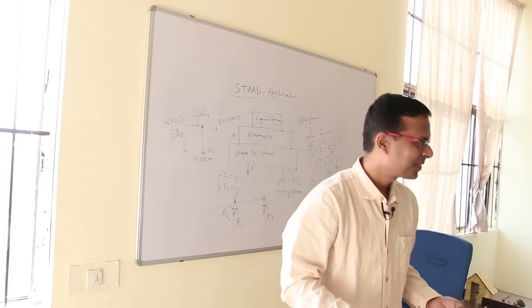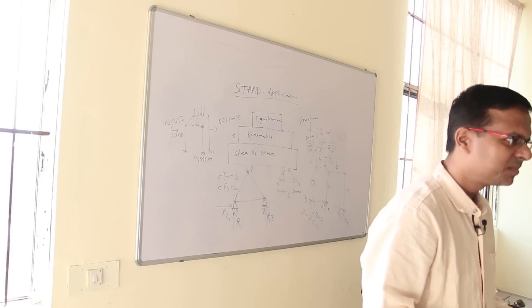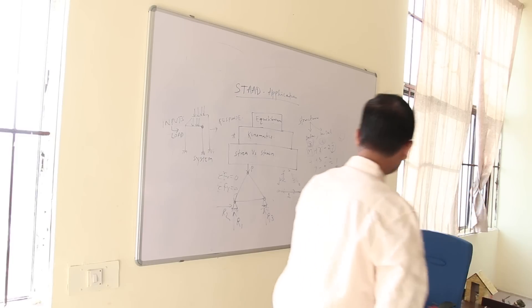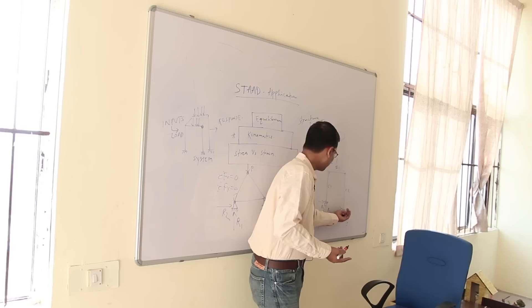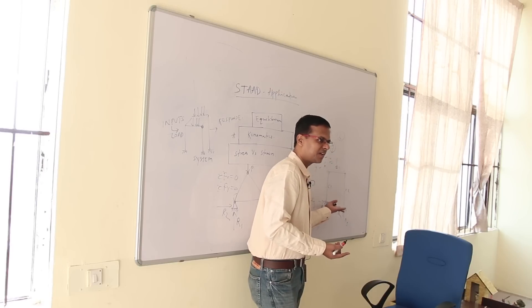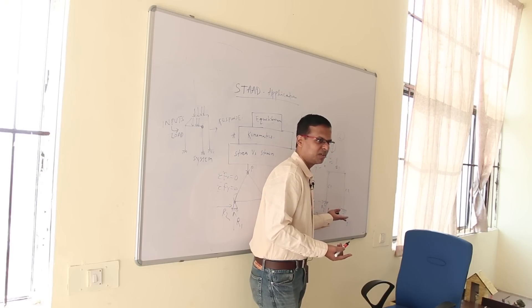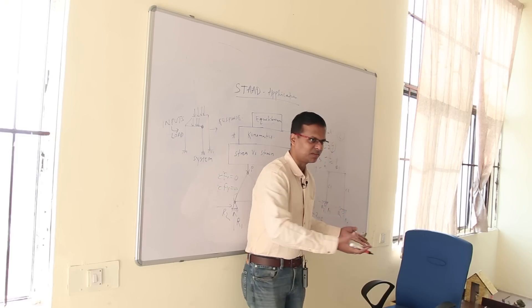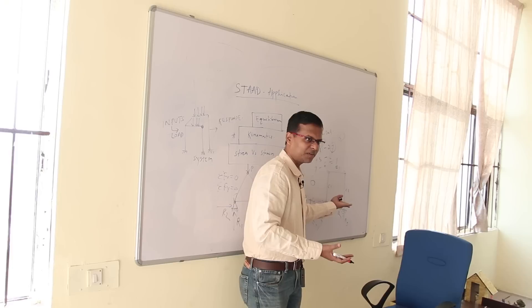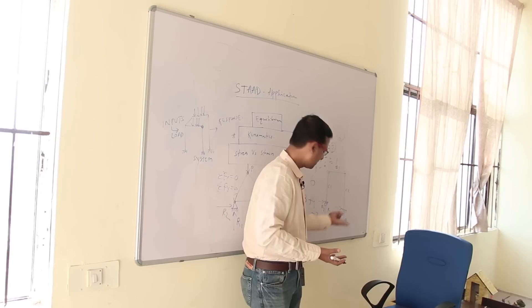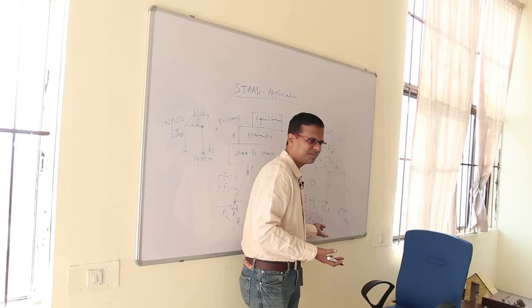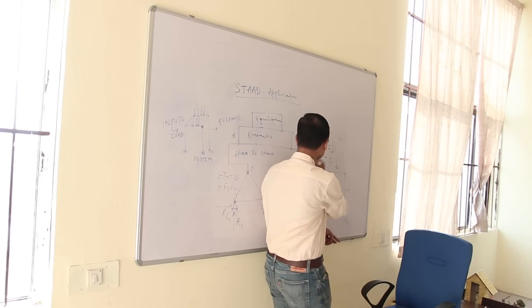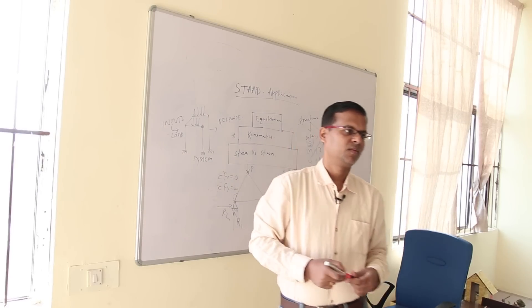Minus 1, how peculiar? So minus 1 means this structure is not stable, but typically if you see the structure, it is stable. It is foundation, at the foundation I have pile or I have my all the mechanism to transfer the soil containing the bearing, having the bearing capacity and it can take. It is fully stable structure, but my equation is saying something minus 1. Isn't it funny? So this equation is not valid for structures.